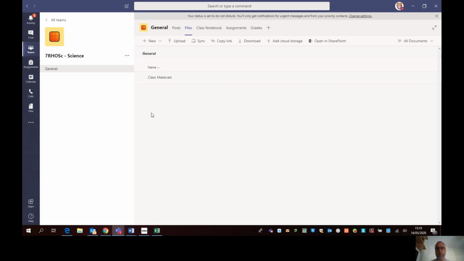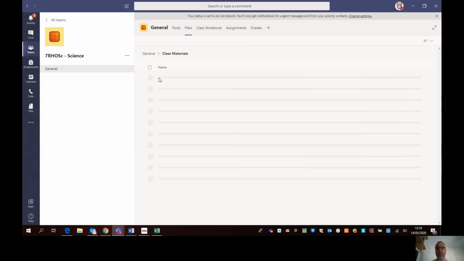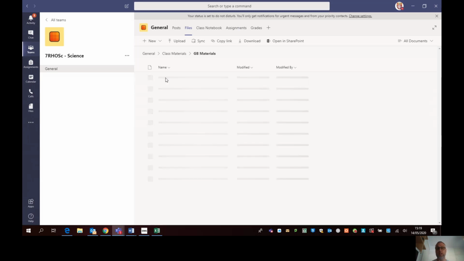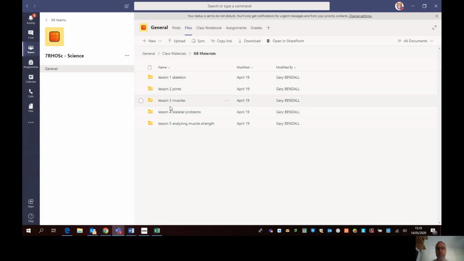In files, teachers will set up and have set up areas to exchange work with pupils. So for instance, I've set mine up so that the students can see each of the lessons I'm going to be delivering. I've got a certain section on here first of all, and then within each folder will be the resources. So it'll be the PowerPoint that I would have shown during the lesson time, and maybe a few other resources that I'd like students to use.